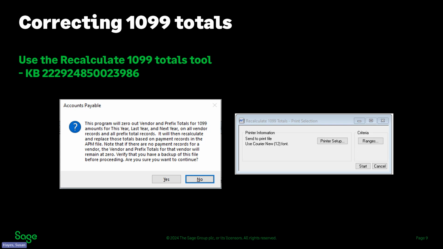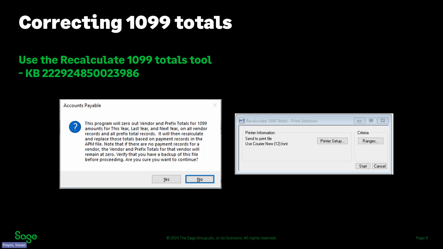So it's going to zero out all the vendor and prefix totals in the software, and then it will go out to the distribution payment records and total up all the payments, not including taxes paid, discounts taken, payments by credit card, which you have to be using credit card management for that, any miscellaneous deductions you use, and any distributions marked exempt.